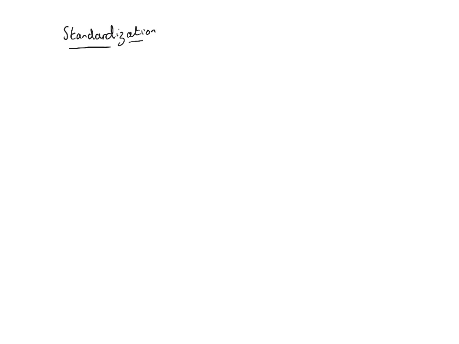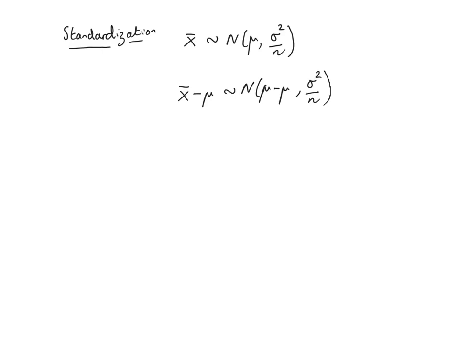We've just established that x bar follows a normal distribution with mean mu and variance sigma squared over n. And then we can subtract the mean. So what's the distribution of x bar minus mu? Well, that just means we subtract the mean from the first parameter, the mean parameter of the normal distribution. So that would have that distribution. We're effectively shifting the distribution. And mu minus mu is 0. So the distribution of x bar minus mu is normal 0, sigma squared over n.